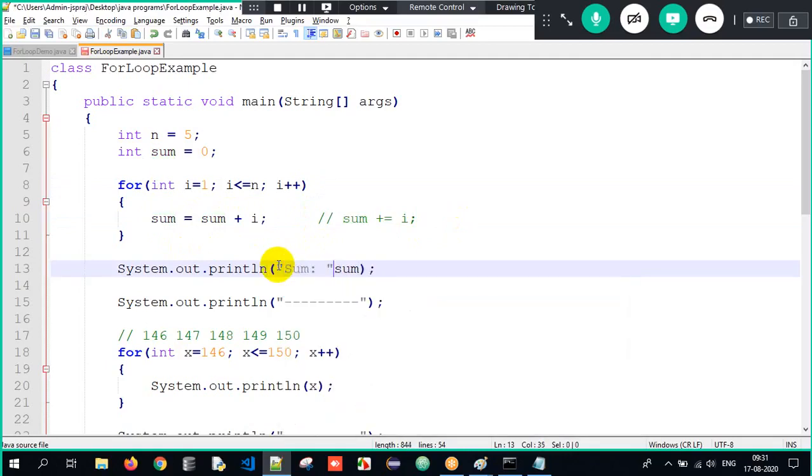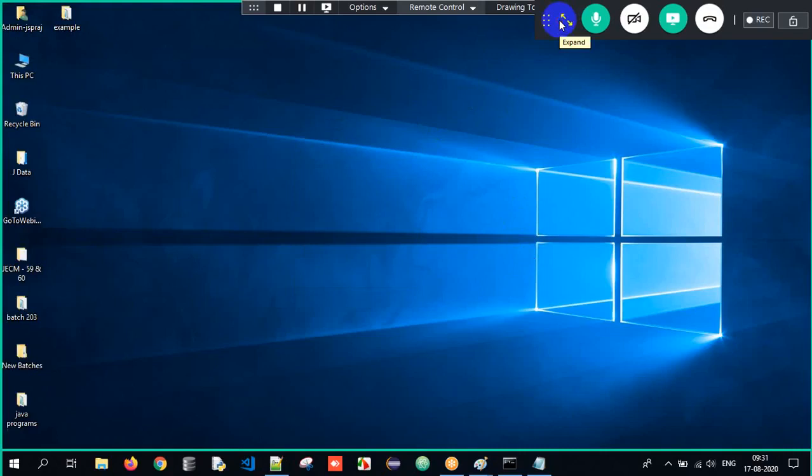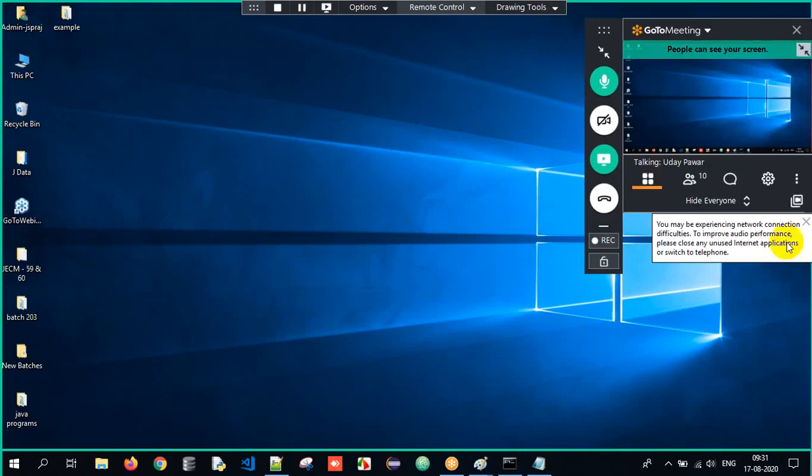If you want, you can do it like this also, with concatenation. The ultimate choice is yours here. So this is all about the entire process. Clear? We are left with a lot of different topics such as while loop, do while loop, break, continue, and nested for loop. These things we'll start doing in the coming session.